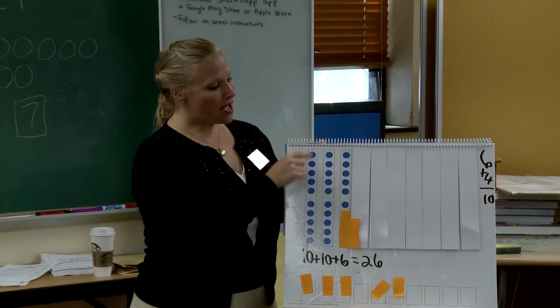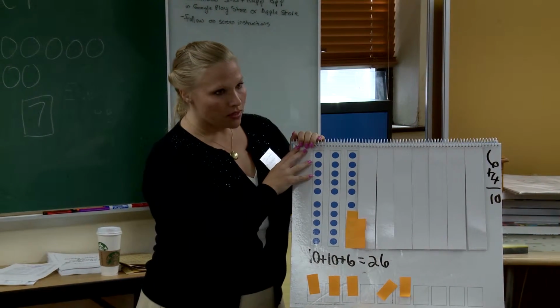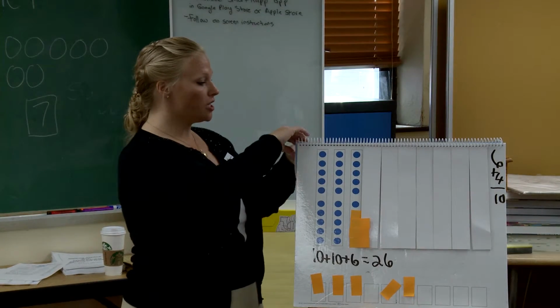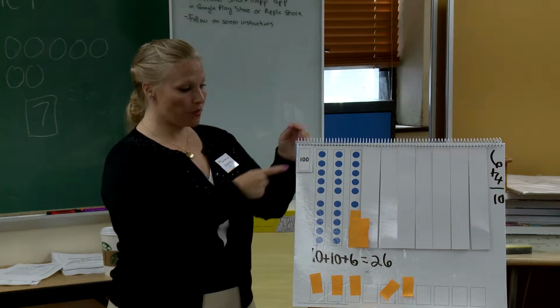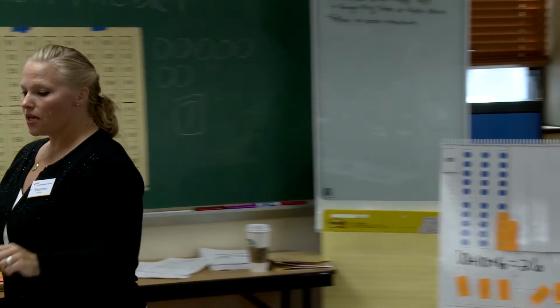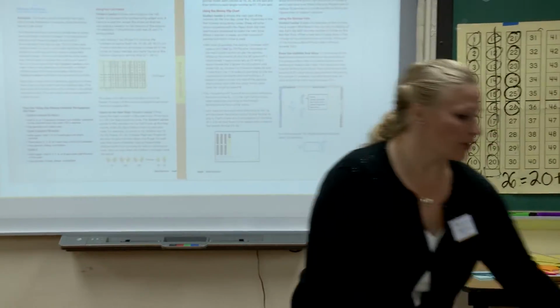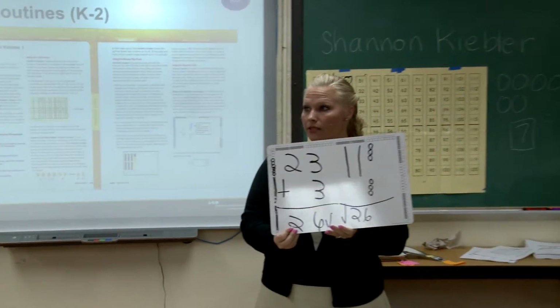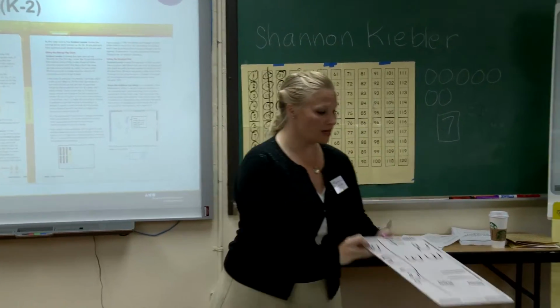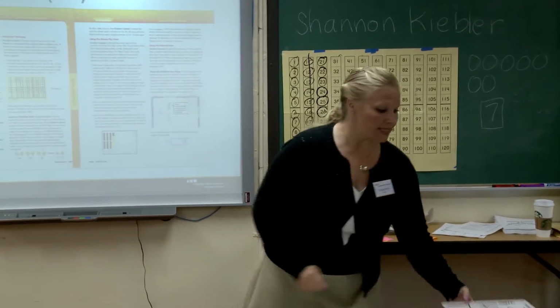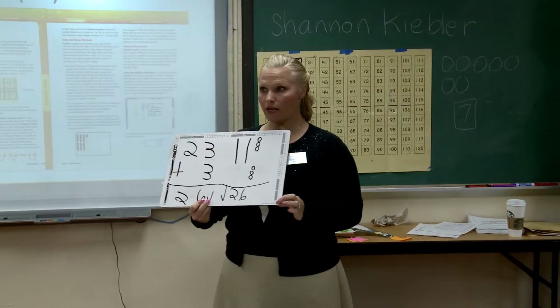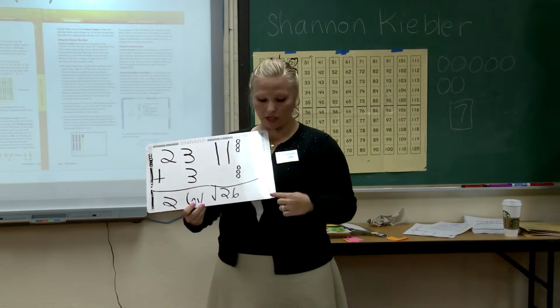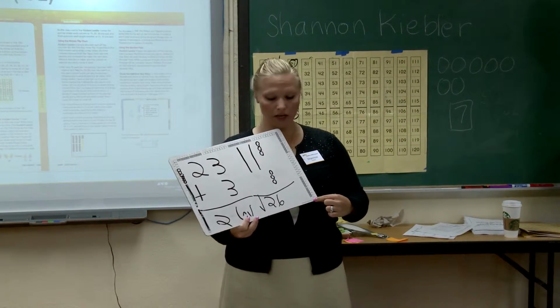So what would happen when we hit 100? When you hit 100, then you would just flip over this guy. For kindergarten, this may look new for you. Kindergarten, you don't do this, just first and second grade. You discontinue this when you get to 100. When you get to 100 on the number path, you don't do the number path anymore.